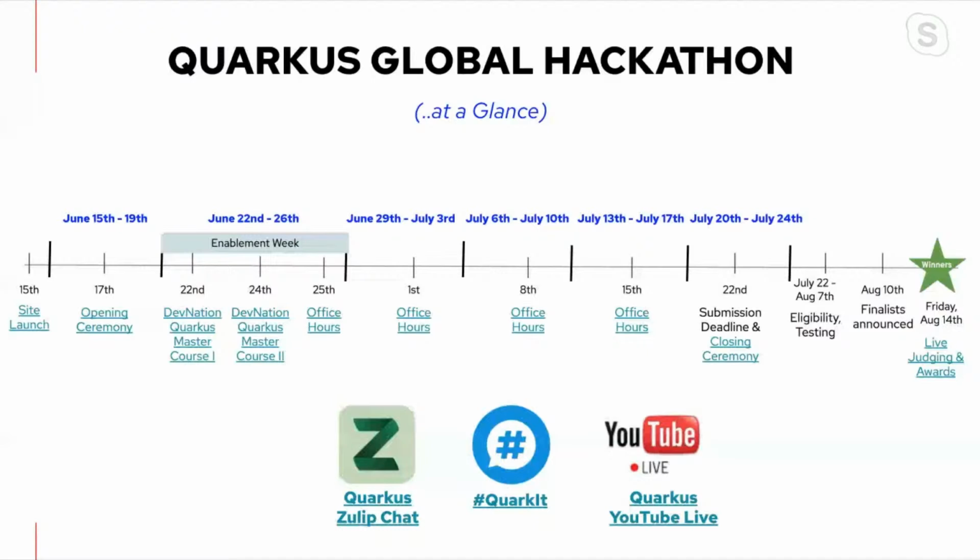So we're here to help, kind of concept here. So we'll do a weekly cadence on that. And then on the 22nd of July, we will close out with the submission deadline, and we'll do a little bit of a closing ceremony. And that's just for the folks who are maybe waiting to the last minute, just things you need to make sure you do to get your app submitted.